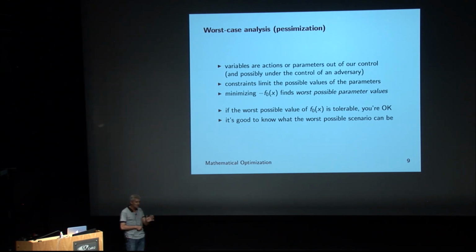Oh, and by the way, things built and designed like that historically have worked really well, okay? So adding robustness into something is the key in lots of fields. Everyone I know about, that's the key. So this is the idea. Here, the variables could be actions, but they're not actions under our control. In this case, if you maximize f0, they're actually the actions of an adversary. So in all of these examples, they're not that different, except the meaning of what the variables are, and the objective and the constraints, are different. These are different use cases.